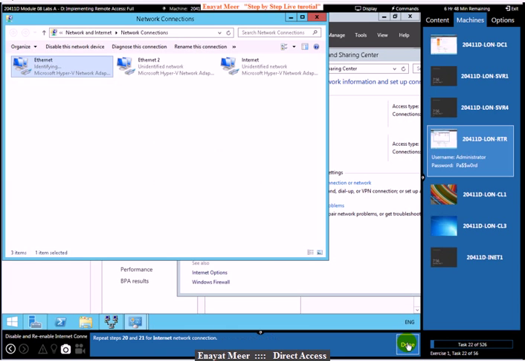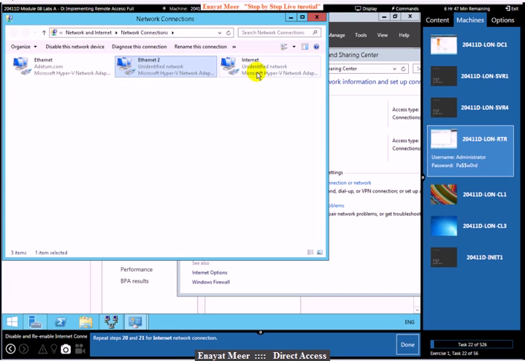Because we are using a virtual PC, we may not have to do it in real life, but I am going to disable and enable back these computers just to refresh the connection, in case you lose connectivity between your network computers, clients or servers, and you want to come back online and communicate with other computers.